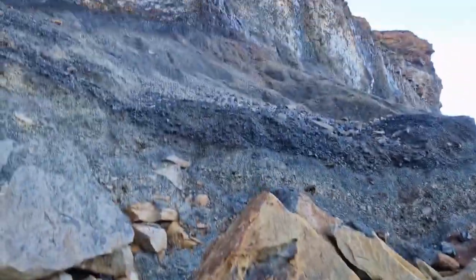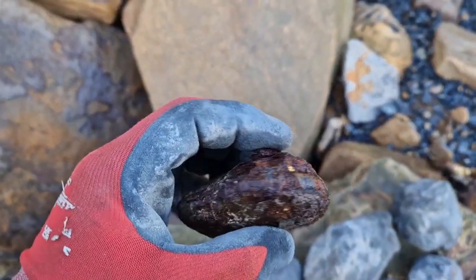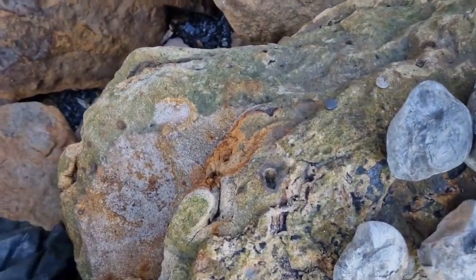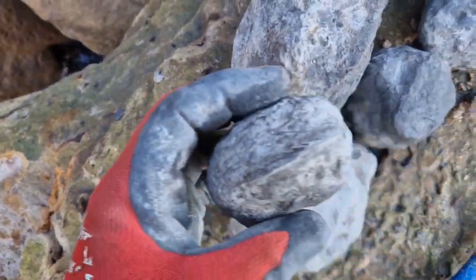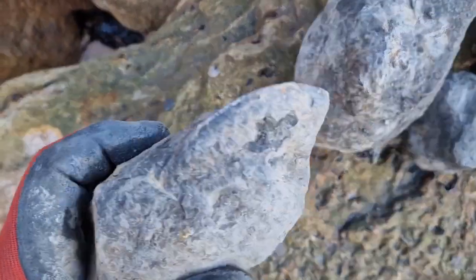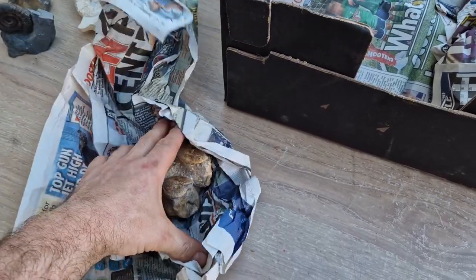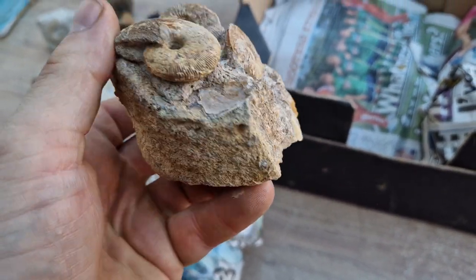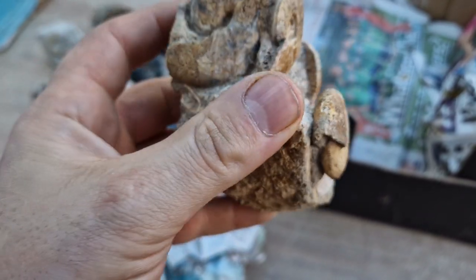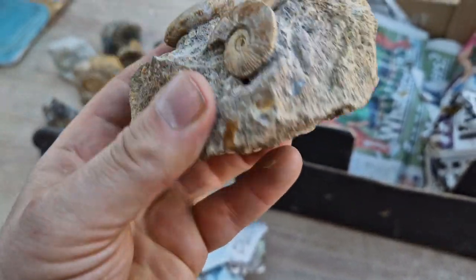Just walking around the scree — a few nodules already. There's a DAC just sat there, in the bag. Another DAC. That's a Pseudor, could have a middle — and we've got some promising nodules to bash. Next one — what will this be? Oh, that's quite nice: a little cluster of mid-Jurassic. Very nice indeed. I'm doing quite well with these mid-Jurassic ammonites at the moment. That's very nice.